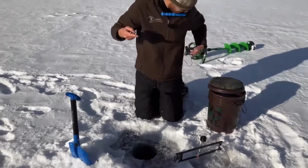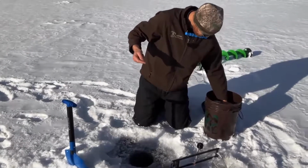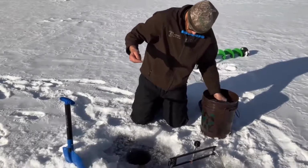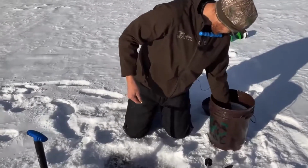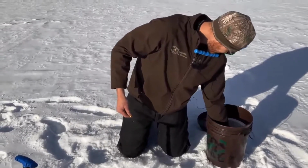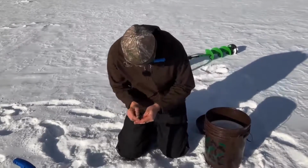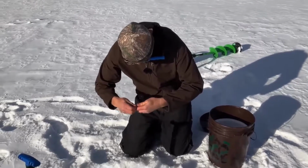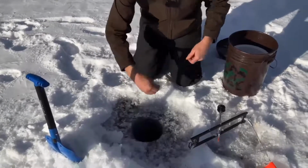Take off my weight. Put it in my pocket. Grab my minnow. And I'm going to hook my minnow because I've got a jig here. I'm going to hook him through underneath the jaw, but maybe a better setup would be to have a bare hook and to hook him right in the back along the lateral line. Get the hook in, drop that down, hand feed the line down.